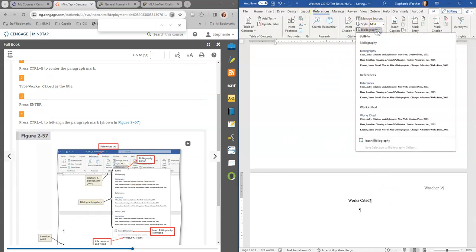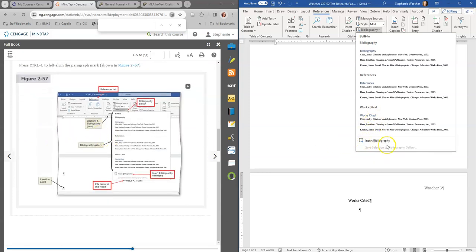We're going to go to our bibliography. And we've got our 3 different ways that we're going to do it. So we've got this one called bibliography. This one's references. So this one's more APA. This one is the MLA format, I believe. But we can insert bibliography here. So we can do the built-in. I'm not going to do the built-in.